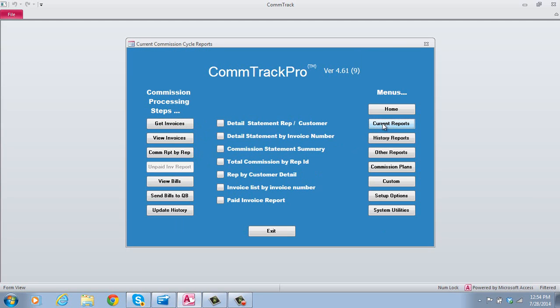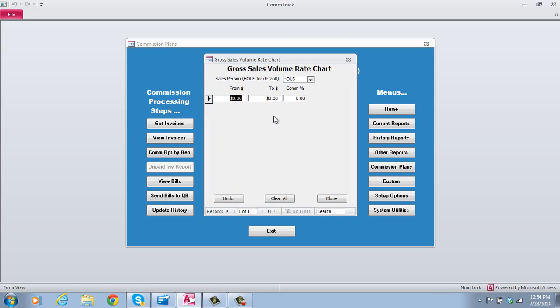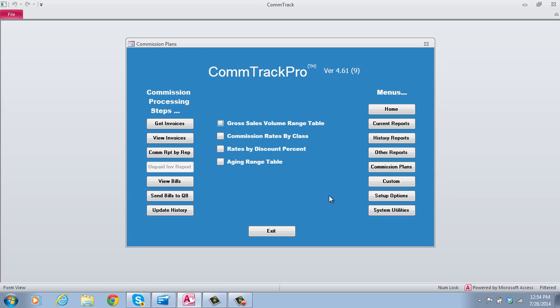There's a number of reports, like the detail reports, there's total reports, there's paid invoice reports, we have a whole slew of other reports that people have asked for and we've developed. And then there's custom plans. This is gross sales. So if you buy CommTrackPro, you can get a commission rate based on the gross sales for that commission cycle.